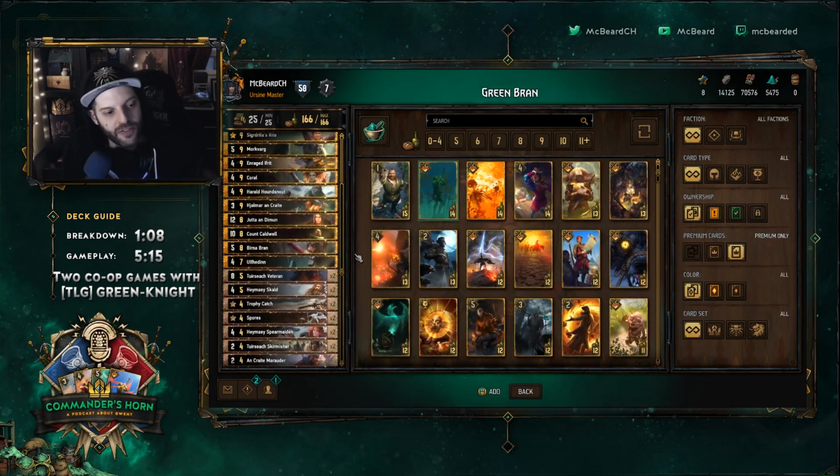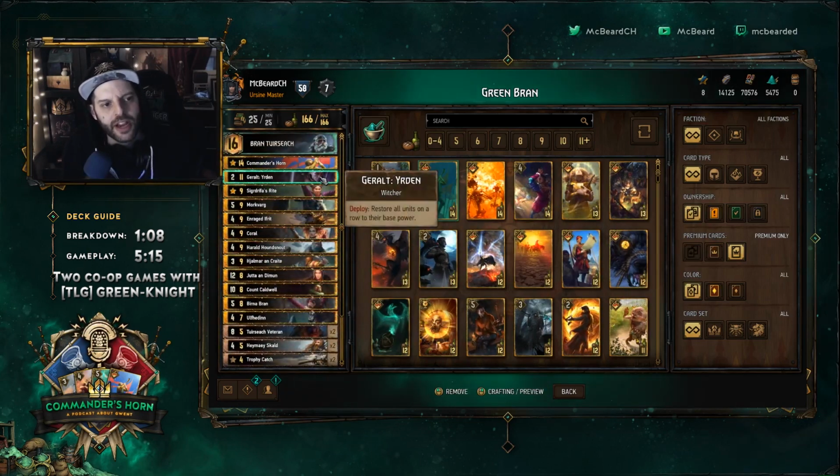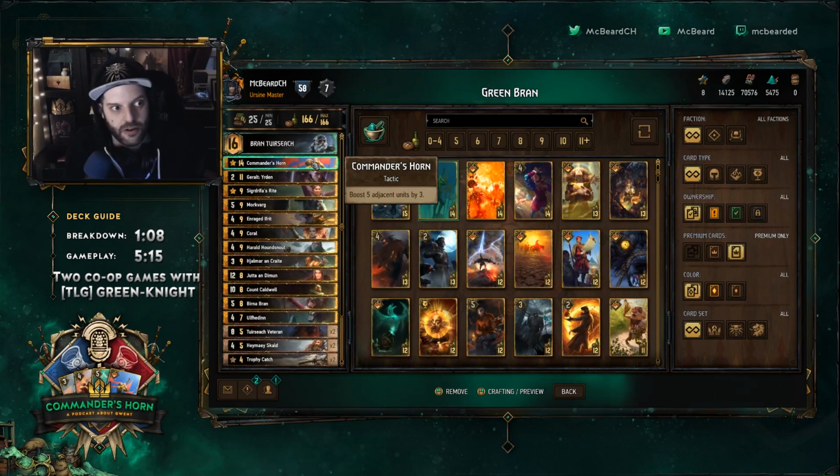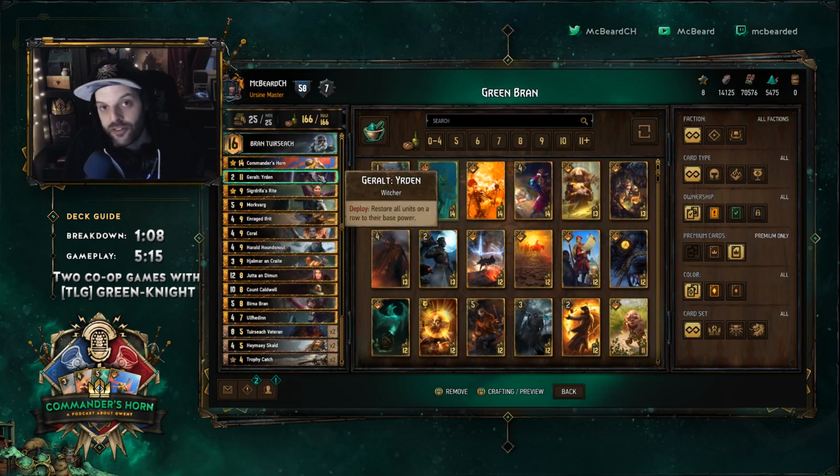Outside of that, the rest of this deck is playing more around Geralt Erden being a win condition and Commander's Horn being a win condition. These 2 cards in round 3, which you are always likely to see because you can thin to 0, are absolutely game-destroying cards. Almost every strategy is crippled by one of these cards, and you can run them both.